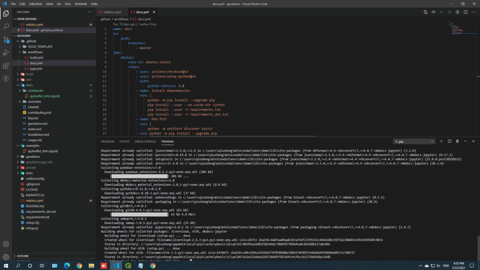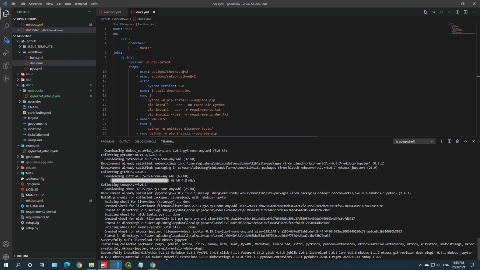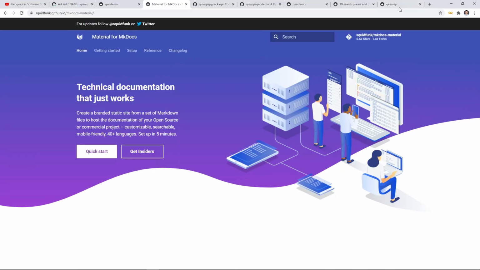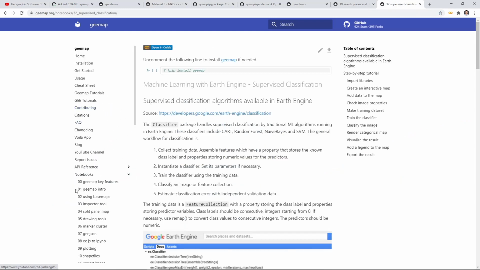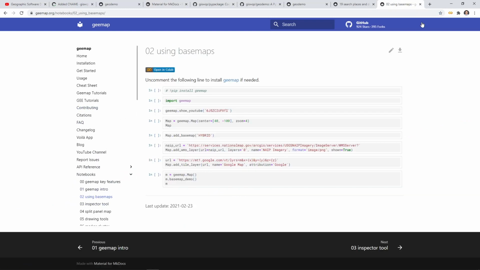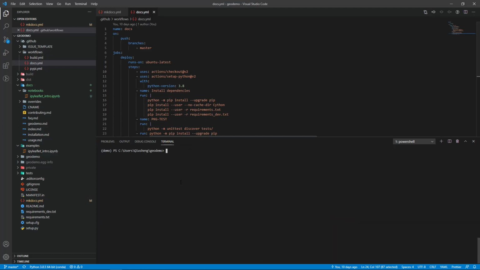At the end, eventually, after you build your Python package, you might have more and more notebook examples you want to show to the users, and it would be nice that they can go to the website and then download the notebook examples, just like the gmap.org, right? Just like something in here, without having to go to GitHub, because this is way more responsive. Okay, so all the packages have been installed successfully. So I can use clear to clear the output.